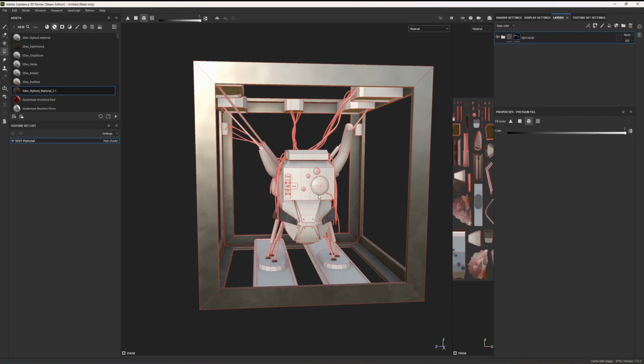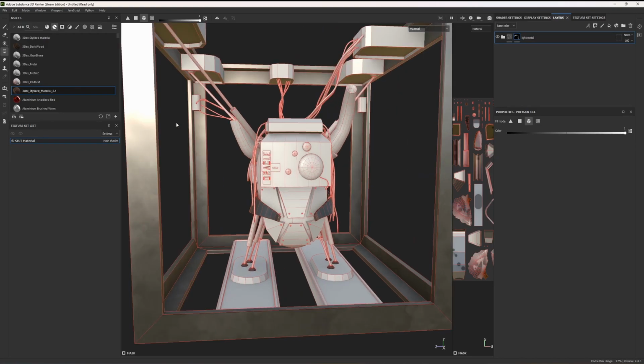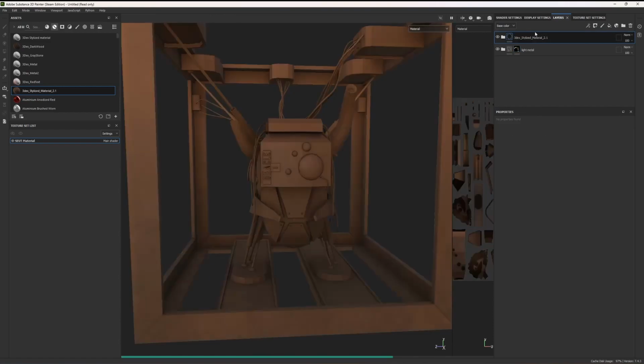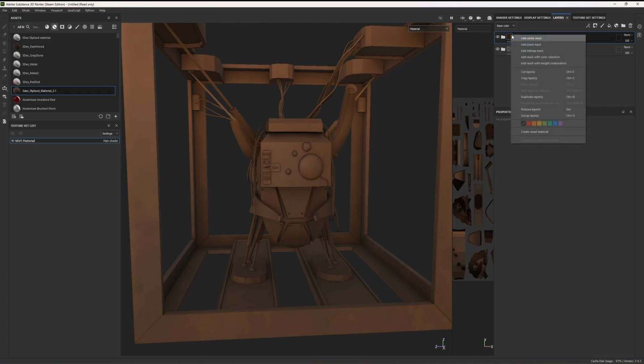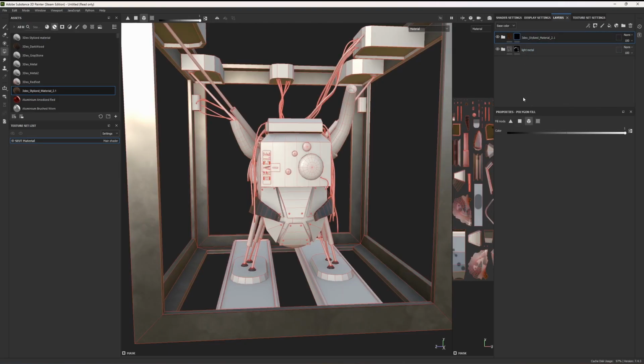And then, if you want to add something more, like cables, you pull another instance of this material and you pull it above your existing one. This will overwrite everything again, and if you want it to be not showing everywhere, then as before, you need to add the black mask.